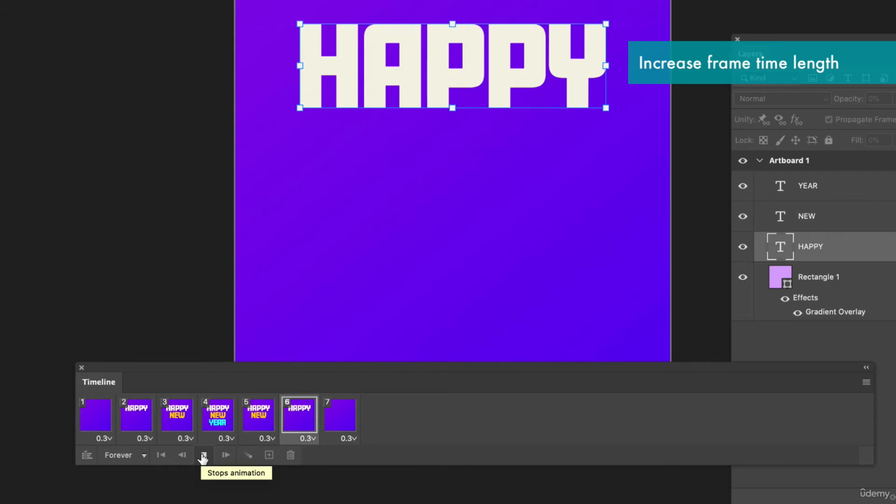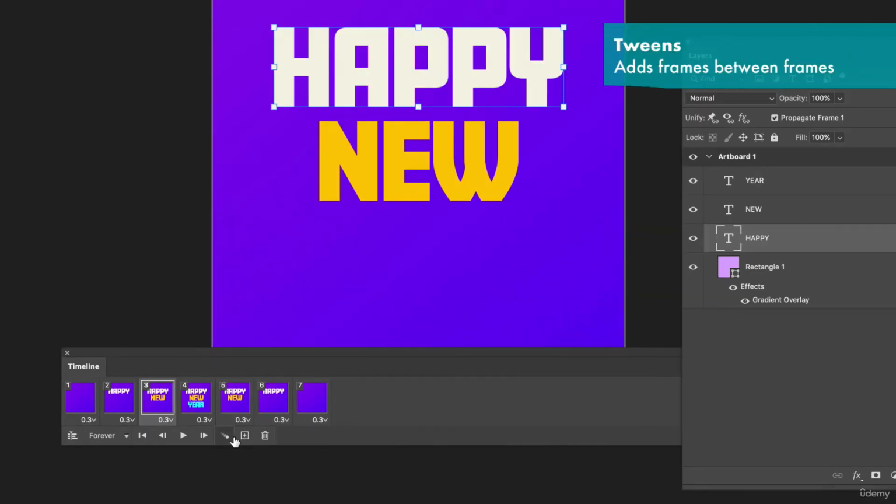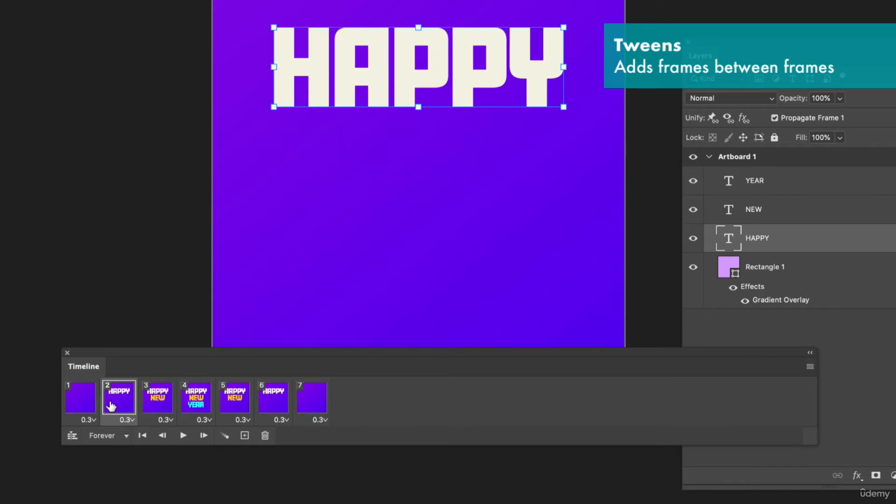And with each one of these frames, you're not stuck with just typography. You can bring in photos and bring them out. There's a lot of things you can do with frame animation. And there's also something called tweening right here. And what tweening does is it adds extra frames between two frame animations to make it a little bit more drawn out. So let's say I don't want the words just to pop out. I want them to slowly fade in and slowly fade out. What we could do is add a tweening animation between happy and new. So I'm going to click on happy and click right down here on tween, and I'm going to click on it.